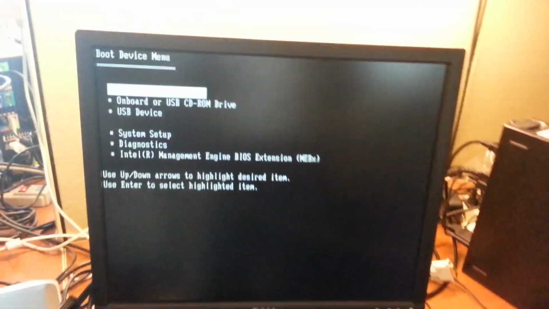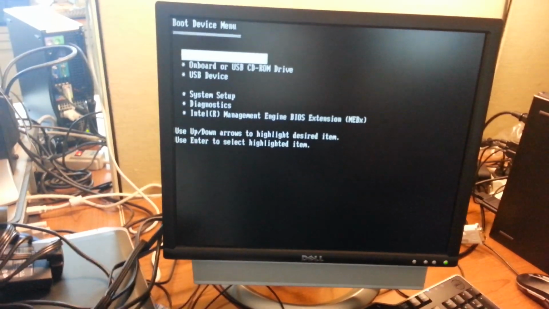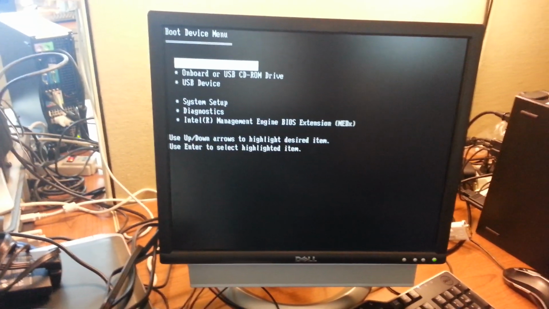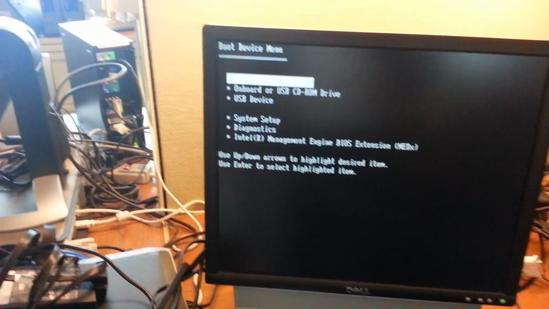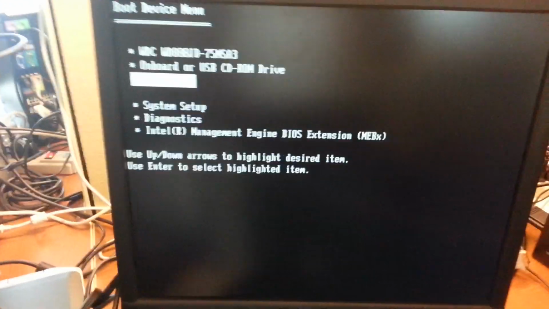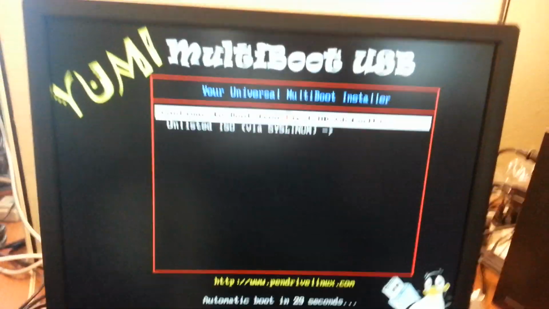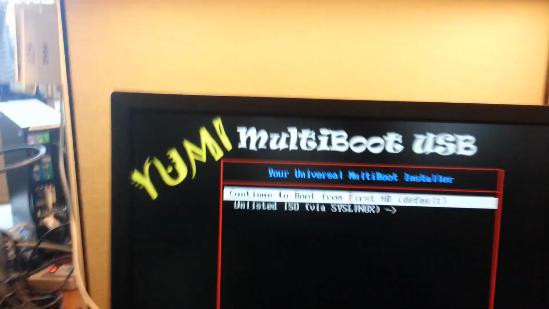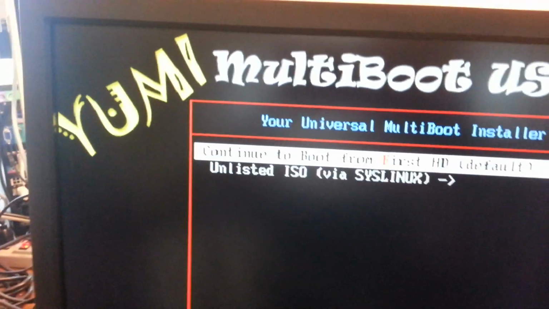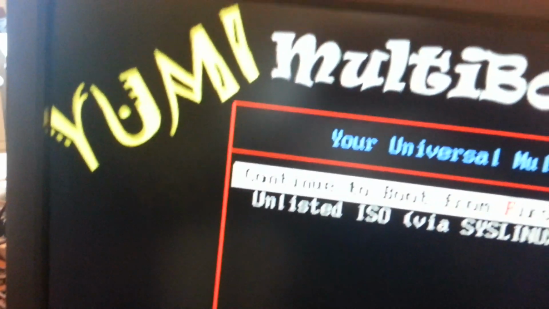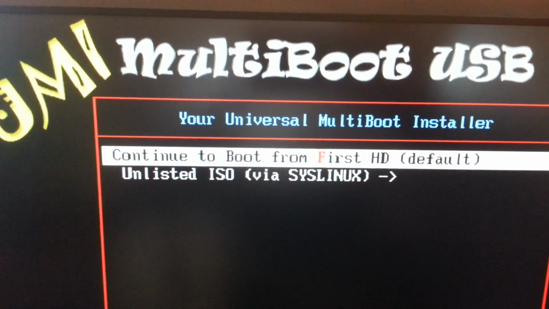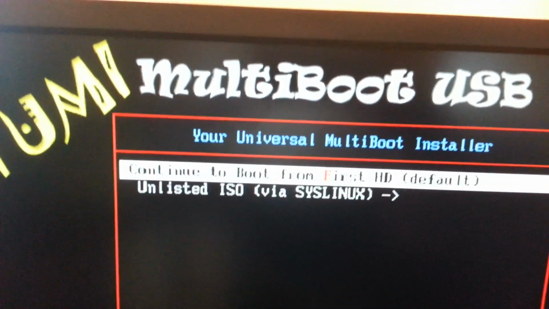If you're using a different type of computer other than Dell, you might see F10, F9, whatever is the bootable option. Or if you need to go to the BIOS, you need to change that. But you need to come to this point. Now, I need to select the USB. As soon as I hit the USB, I am taken to my multi-boot USB, which is something that I'm using. You can search that online, search for YUMI multi-boot, and when you open this little software, you can burn that ISO to make the USB bootable.